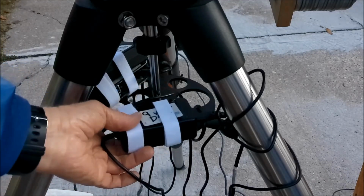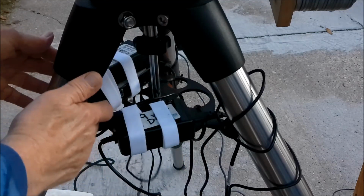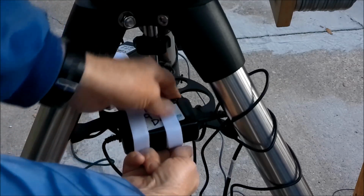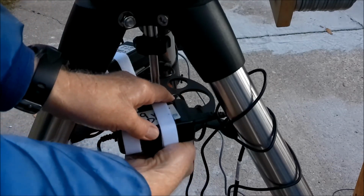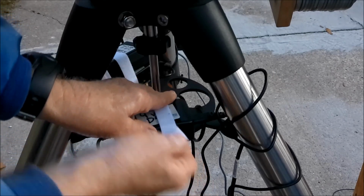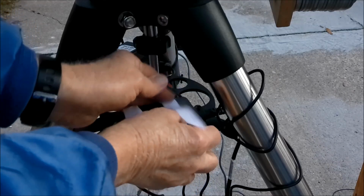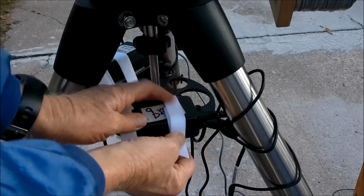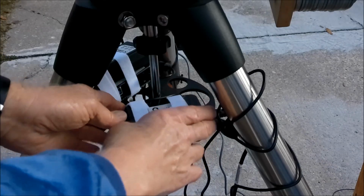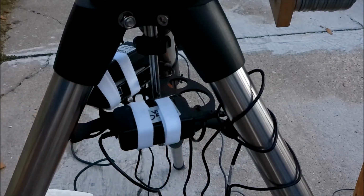This one here is for my Nikon D50, and then I've got another one here that I use for USB dew heaters. And I've got it held on here. This is just a Velcro strap. There's no glue to it or anything. It's just Velcro, with the stuff on each side. You can buy it at places like Walmart in the fabric department where people are sewing, and it's not very expensive. You can get a big roll of it pretty cheap.